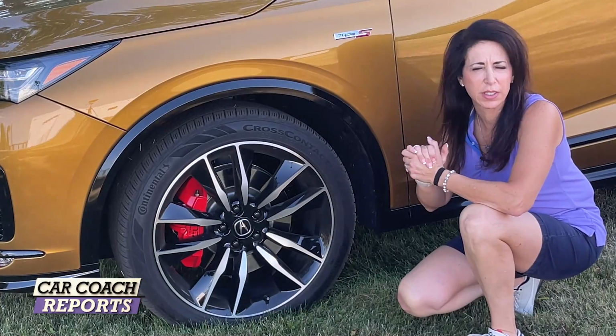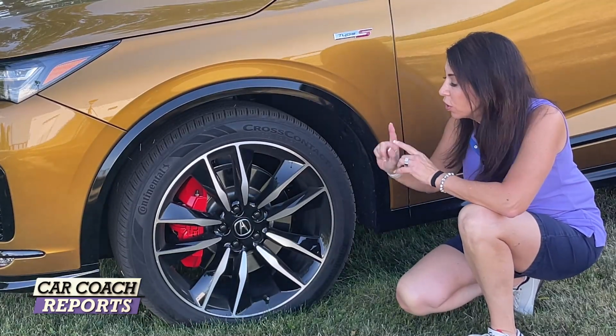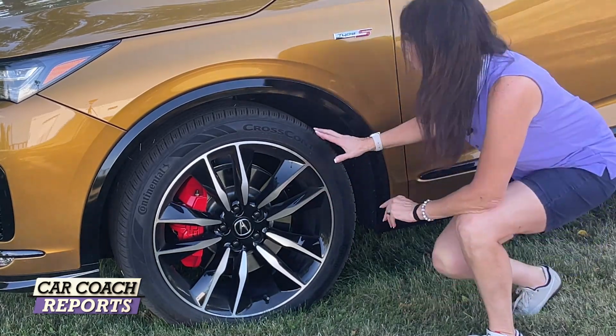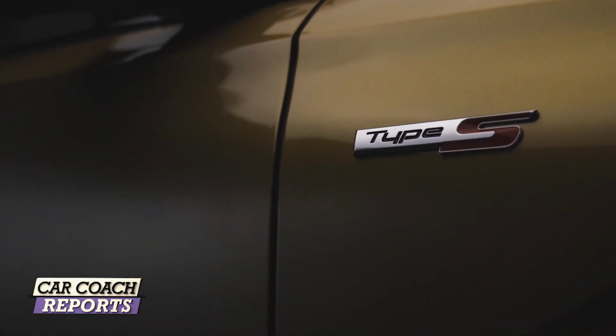Our test vehicle is the top of the line trim level with the Advance package and all those Type S goodies. And one of the things you're going to notice right away is these beautiful alloy wheels. They're 21-inch and they're running on Continental CrossContacts. Also notice this Type S badging, and there's a lot of nice details around this vehicle.